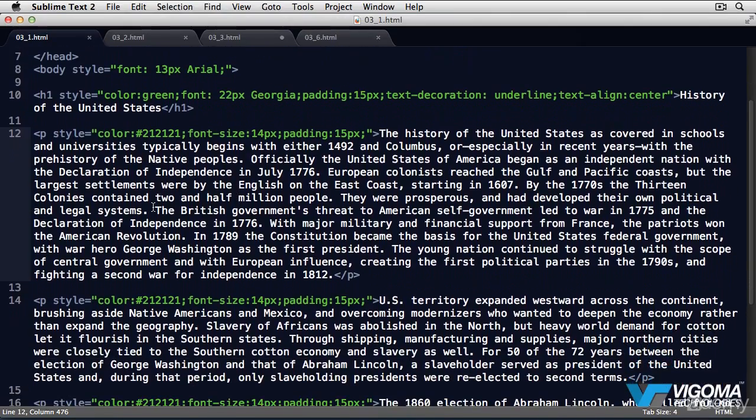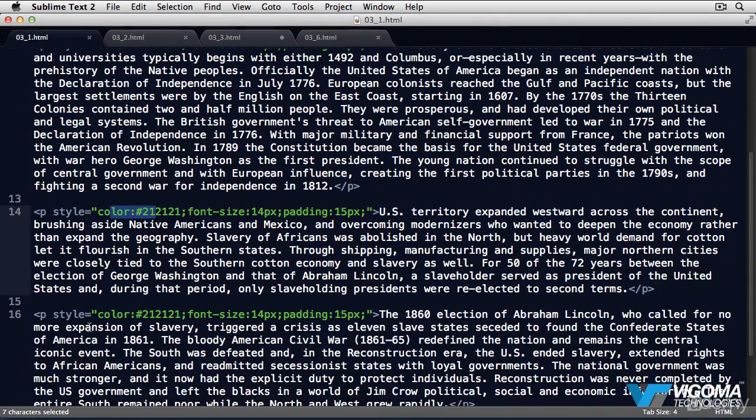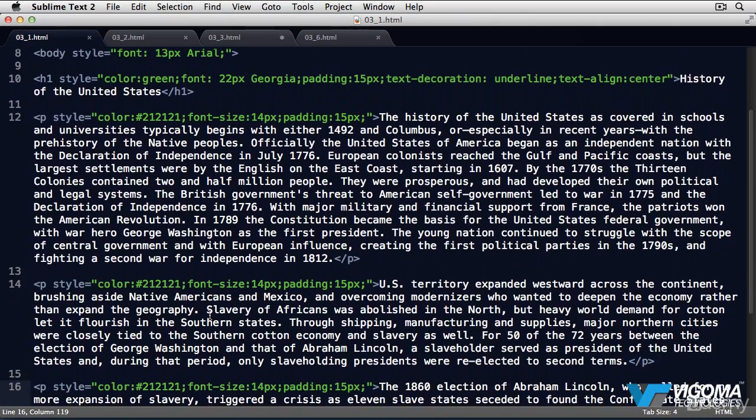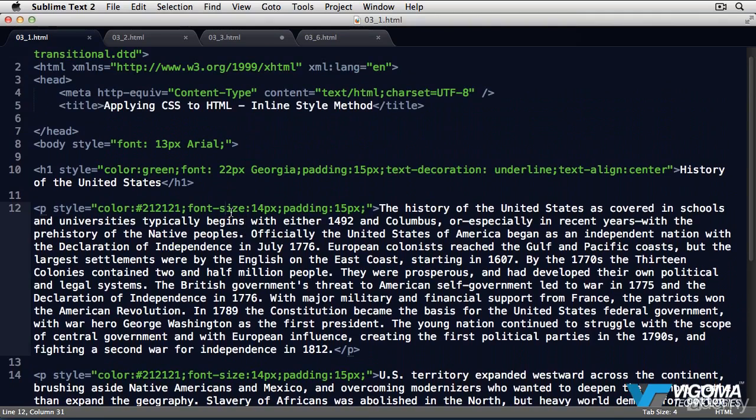Now, if you observe, there are three paragraphs in the web page. To apply the CSS rule to all the paragraphs using inline styling method, we have to make an effort to reach out every paragraph tag and do that. Imagine, if there are hundreds of paragraphs and hundreds of other tags in this page, then this approach will be highly cumbersome.